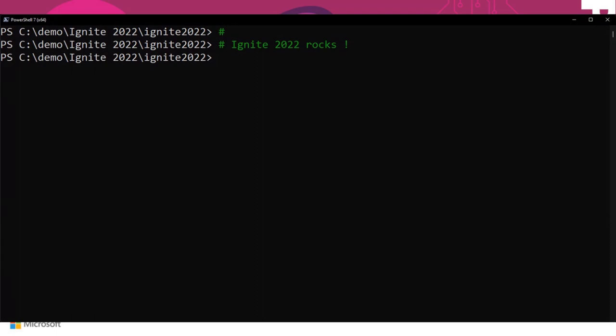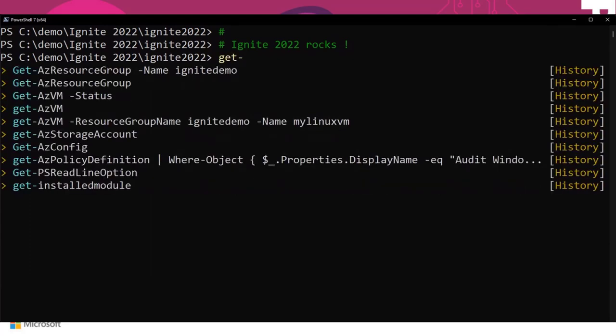But sometimes you want more than one line. You're not sure that what is recommended is what you're looking for, or it is not exactly what you're looking for. It may be slightly different. You may want to have more options. And for that, you have a different experience that is exposed with the predictive IntelliSense. It is the list view. So far we've been looking at the inline view, and now we're switching to list view. In order to do that, it's simple. I just press F2. And now I can do the same command.